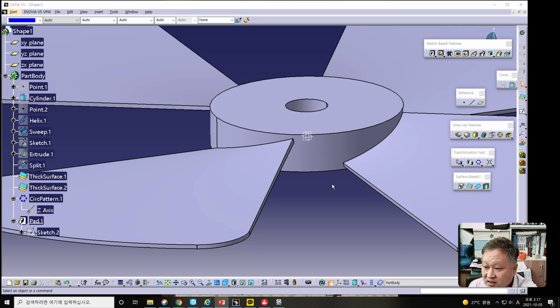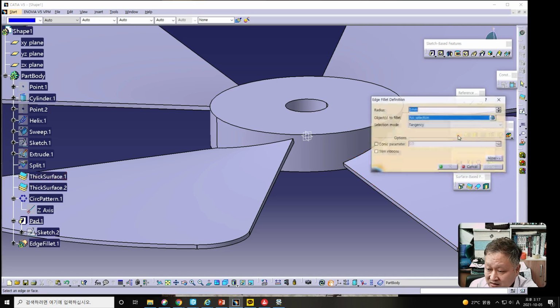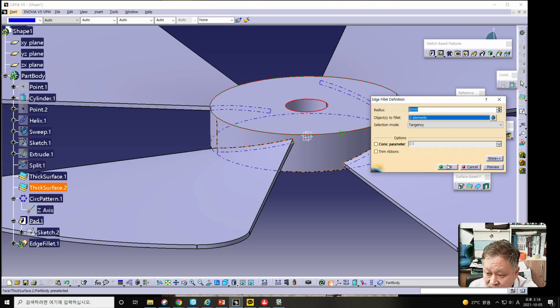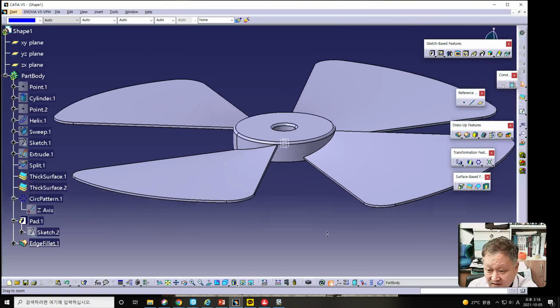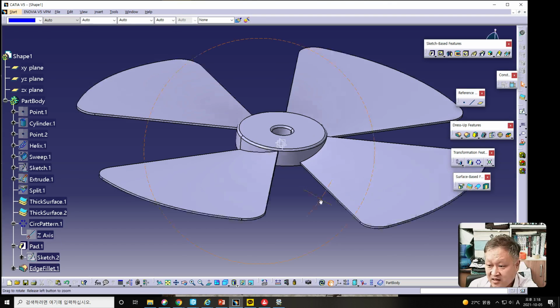And in this case, please click the edge fillet button in the last step, and please give the radius as 3 millimeter, and the outer circle and inner circle should be filleted like this operation, and then it is completed.